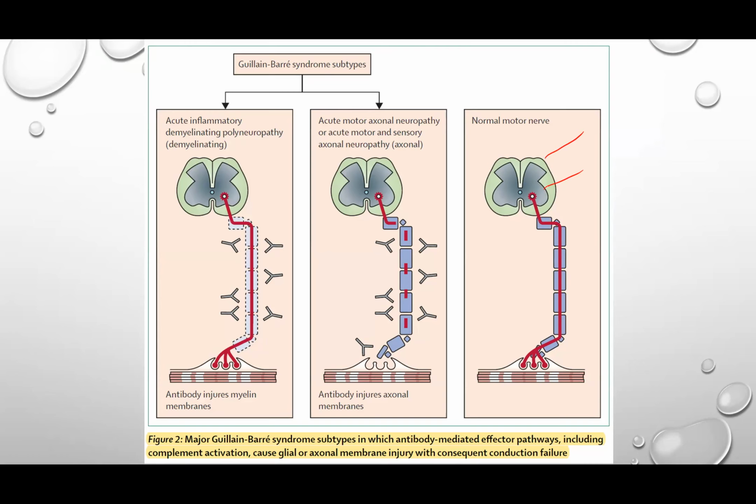That means the nerve has come out of the nerve root and is going to the muscle. The myelin is intact and the axon is intact, and the conduction is beautiful. That means the electrical wire's outer plastic cover is intact, and the inner copper wire is also intact. Whereas in AIDP, the copper wire is okay inside, but the outer plastic covering is completely disturbed.